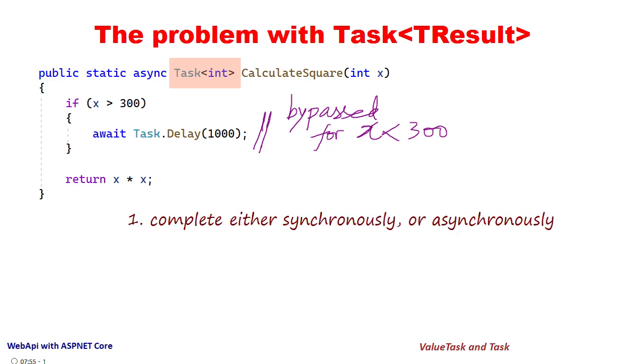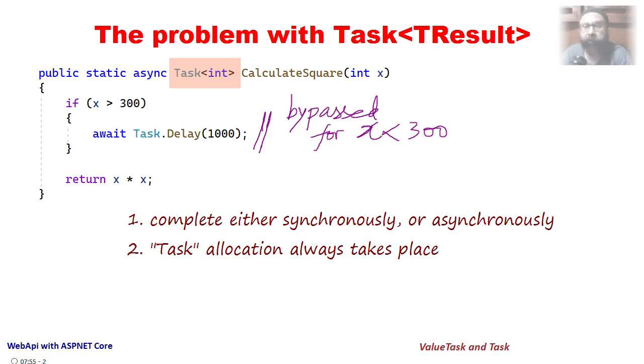Firstly, an async function that returns a Task can complete either synchronously or asynchronously depending on the conditions of execution, and possibly depending also on the state of the underlying hardware.